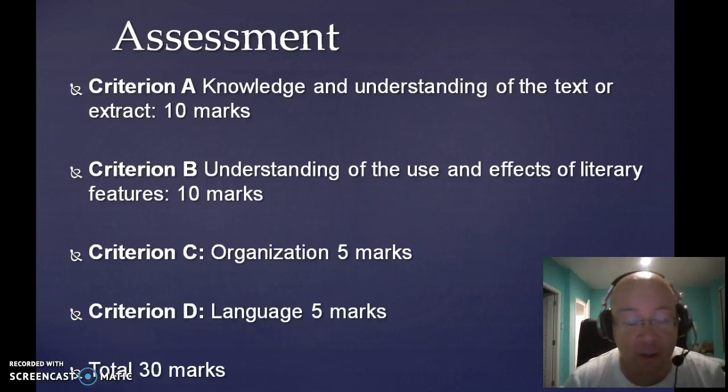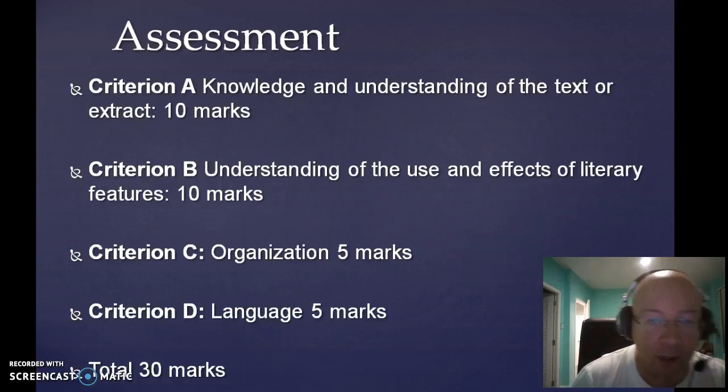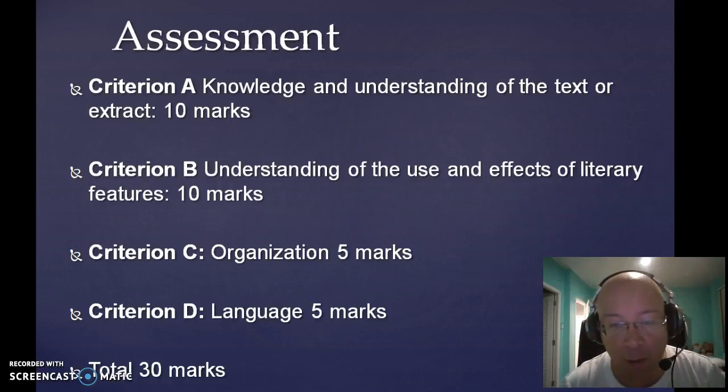And then criterion D is your use of language. If you can use technical terms, that's great, but in general it's just fluency, the appropriate register, like a fairly formal register because it's a presentation, that kind of thing you can score well for. Okay, so that's a brief summary of the IOC. In the next videos I'll talk more specifically about how to go about approaching one of these.